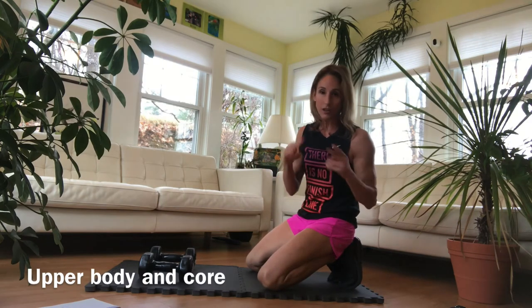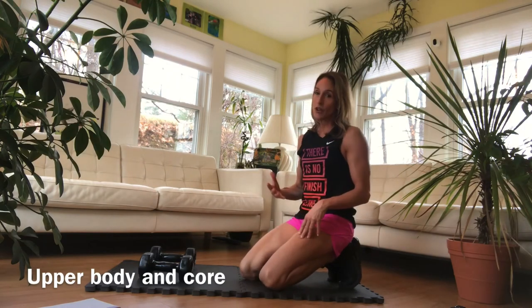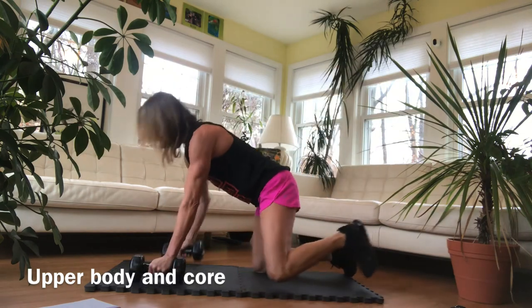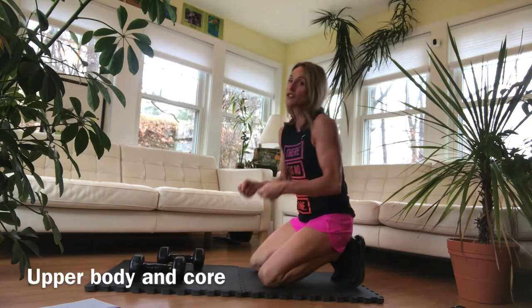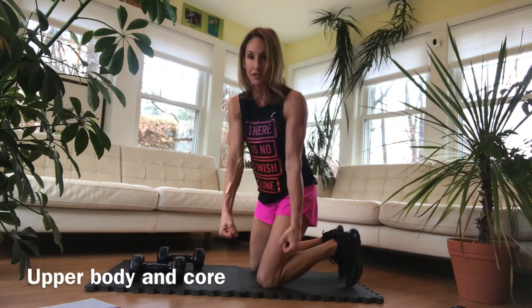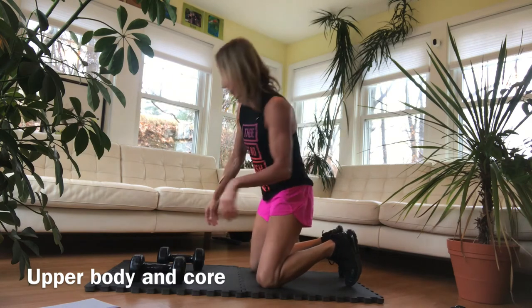I feel stronger, especially after that first set. I'd call it like a warm-up set. So I'm gonna go heavier than I did the last time, but you need to listen to your body. If you like the weight you used, totally fine. And if you have wrist issues, it's always nice to maybe use two dumbbells for this, because it kind of neutralizes the wrist position. I forgot to tell you that on set one.